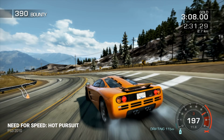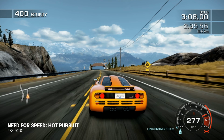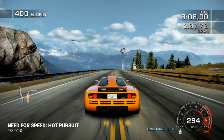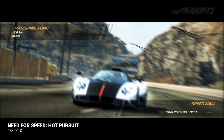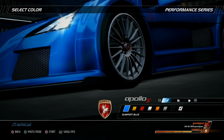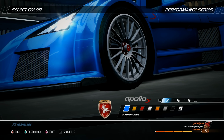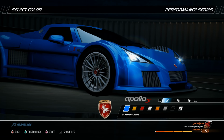Despite this, I don't think it's dated like other racing games of the time that have a distinctly Fast and Furious vibe. The only real giveaway to the year it released, other than the cars, is the licensed soundtrack. It received a couple of expansions in the form of new events and vehicles. These added yet more exotic cars, including a personal favourite, and a reasonably unorthodox choice for a mainstream arcade racer, the Gumpert Apollo S.